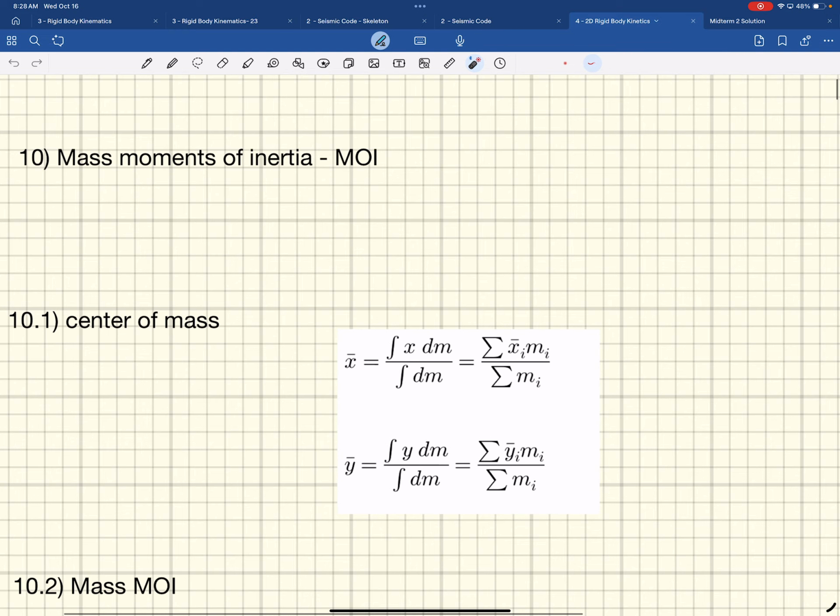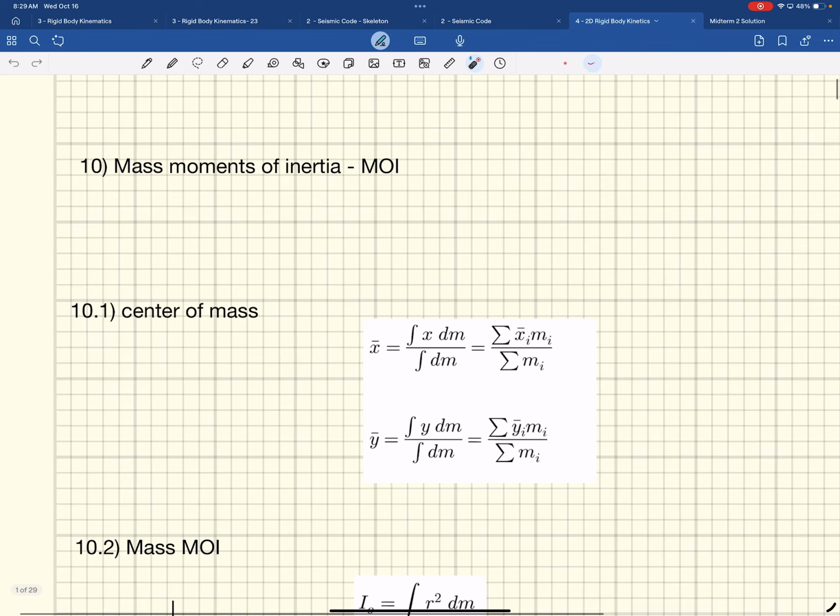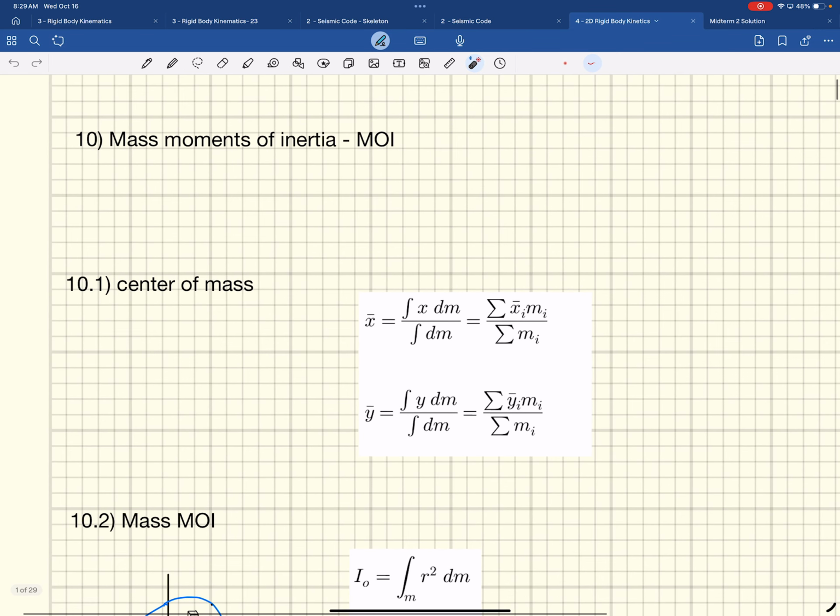Okay, mass moment of inertia. So before we get into it, what we're doing here is kinetics now. Kinetics is how forces relate to motion, right? Right now, all we've talked about is things moving, like rigid bodies and gears. But how do we figure out the torque that needs to be applied to give us the alpha that we have on here? How do we figure out what kind of reaction forces those things turning are going to do? That's where kinetics comes in. We need to relate forces to motion.